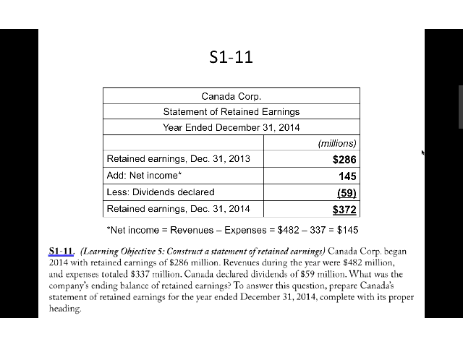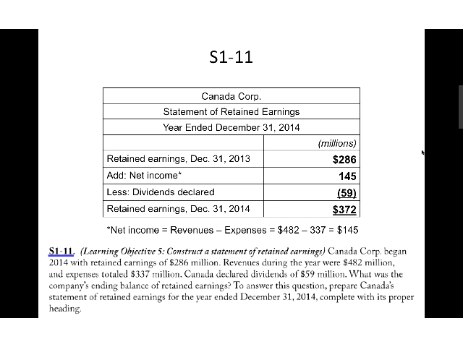Okay, and then ending retained earnings is 372. How I got that number is I took my beginning retained earnings of 286, added my net income of 145, subtracted dividends declared of 59, and I got 372. Notice that 372 is in the cell that has a single underline above it and a double underline below it. That tells us this is the total for the statement and the statement's done. So that format that you just saw there, very basic format for a statement of retained earnings, is what you're going to see.